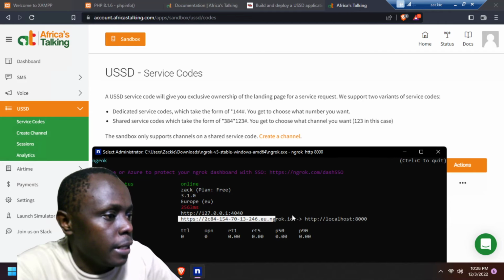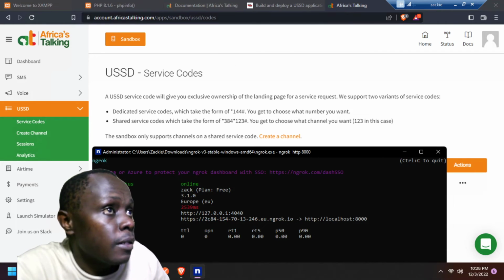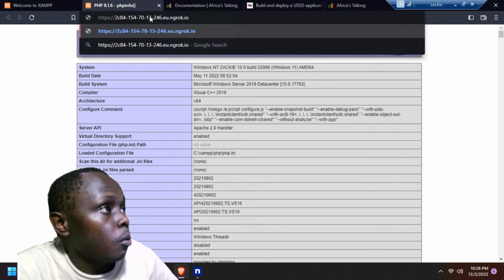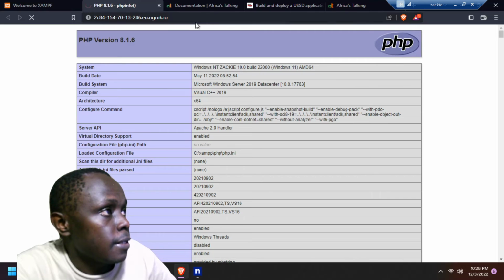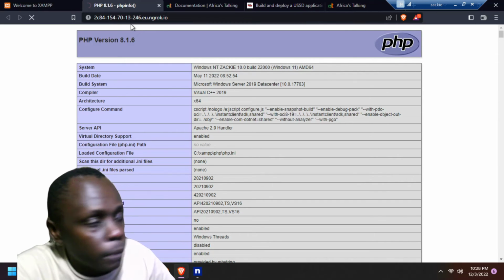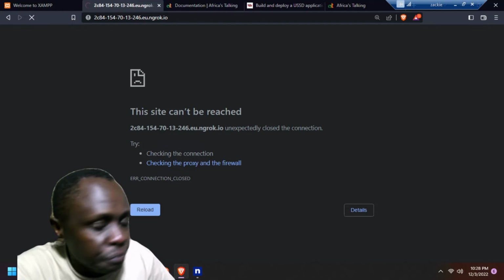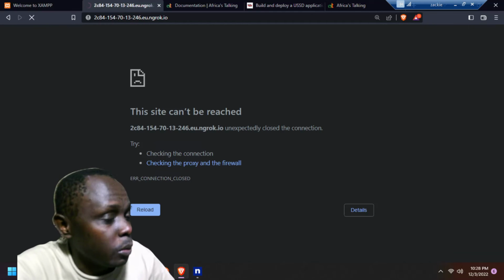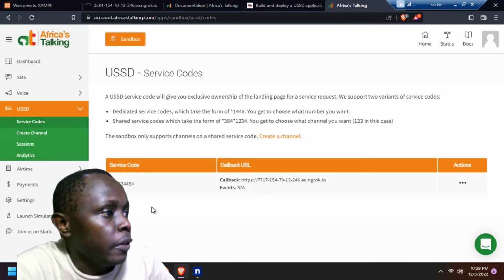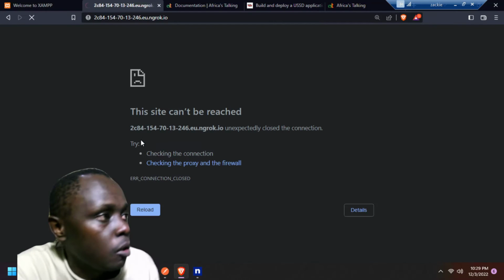So this is my public IP address. I need to test if it's working fast on my computer. That is what I'm thinking. Also that. So that is the port forwarded link. That port forwarded link needs to be linked to what we call your callback. This is what is going to be your callback function, right?